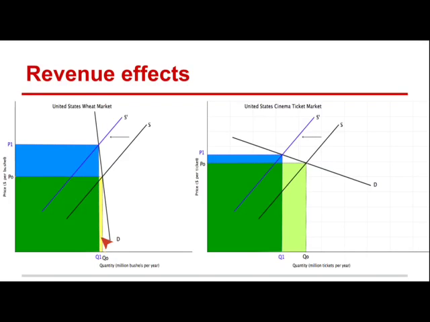So notice that what we get is this tall, skinny yellow rectangle is the revenue lost because there's less quantity sold. That's relatively small. The blue area is the new revenue associated with this increase in price for what they do sell. And you can see just visually that the area of this blue rectangle is a whole lot bigger than the area of this yellow skinny one. Well, revenues go up. The revenues follow the price effect when demand is inelastic.